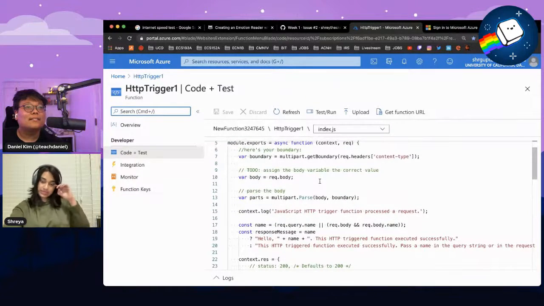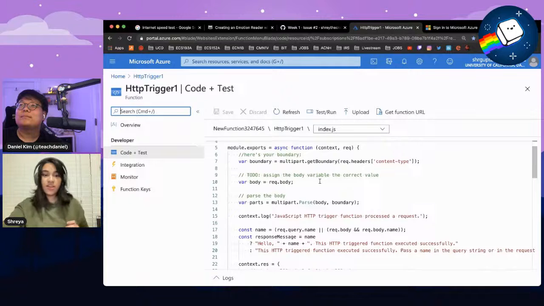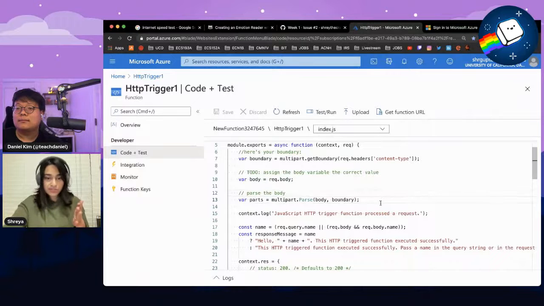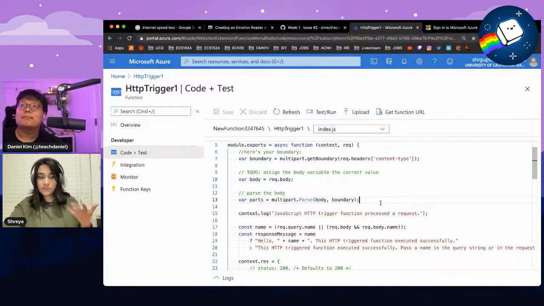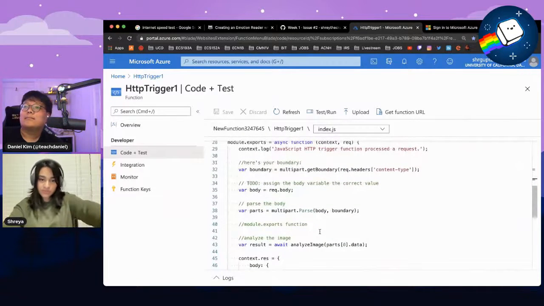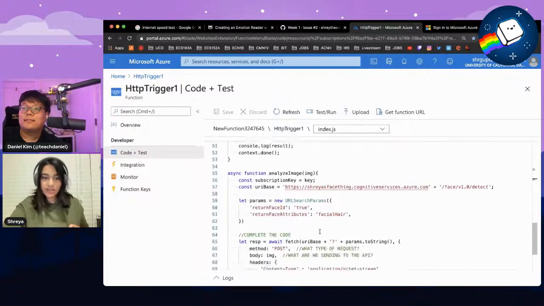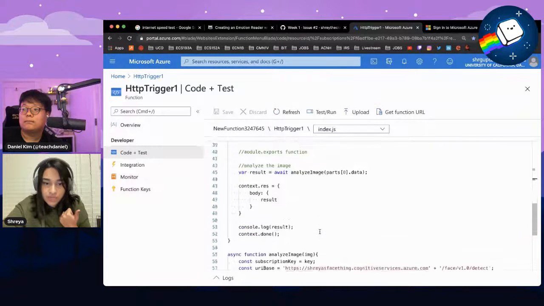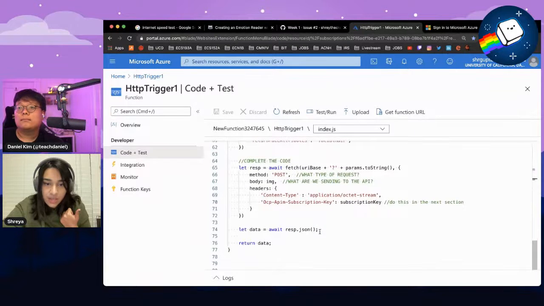But we made this asynchronous function last time because we learned that JavaScript is a synchronous language, but we don't actually know when we're going to get the request from Postman. And we want to be able to parse the image that we send from Postman to the function at any point that the function receives it. So we got this function to work that takes the image and then, using the Face API, determines whether it has a beard or any specific emotion and what percentage of the emotion it has. I'm trying to find where it does that.